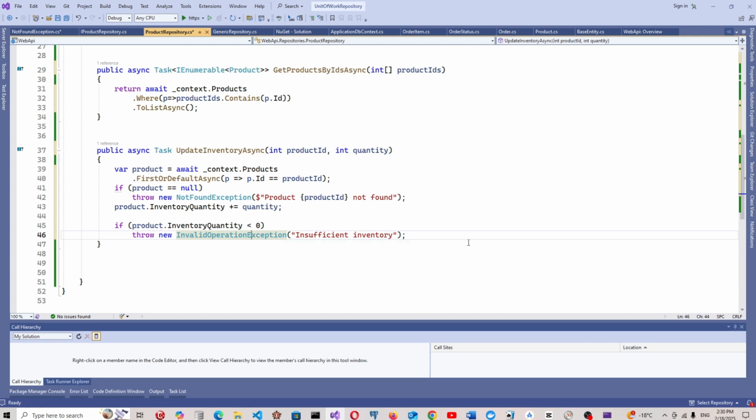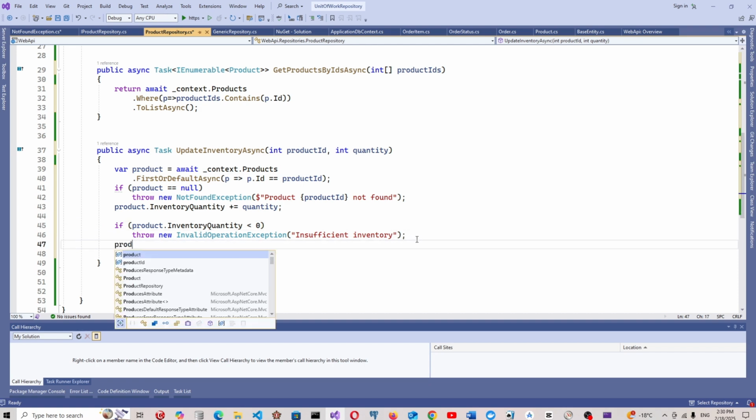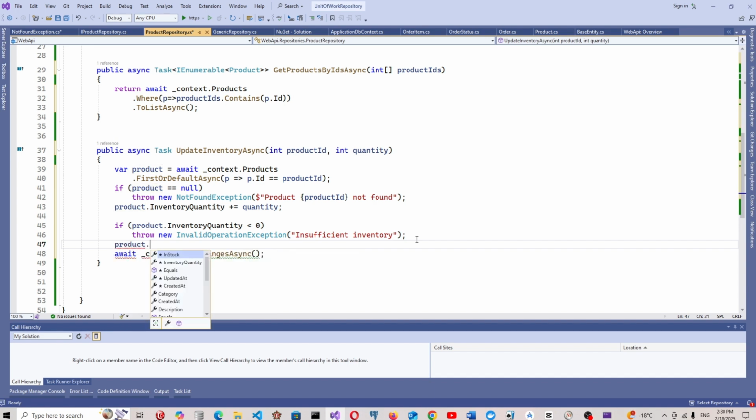Okay. So we update that inventory quantity, in stock.